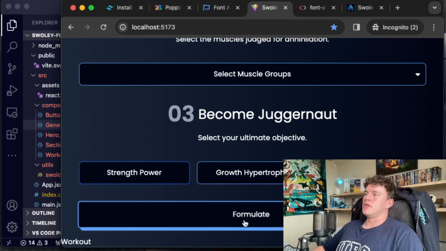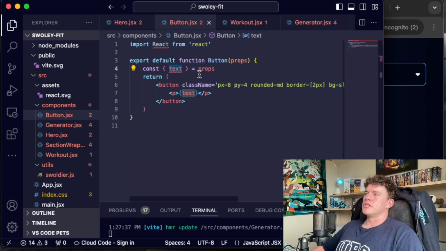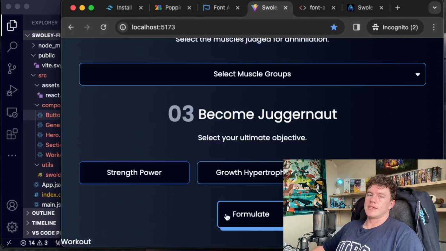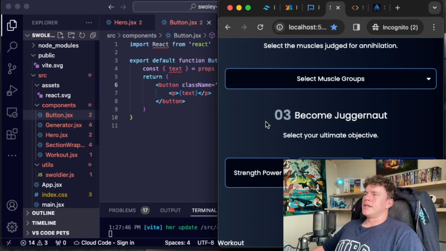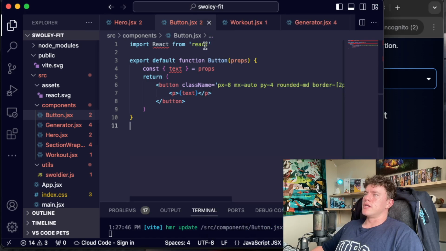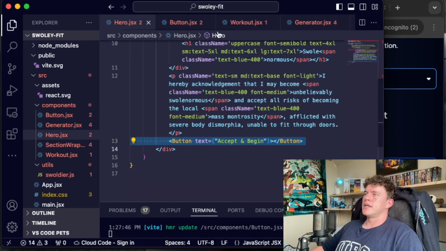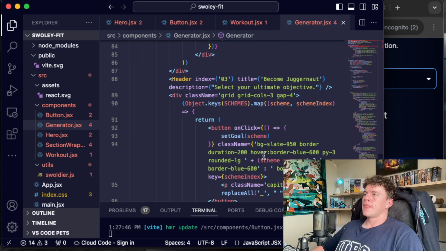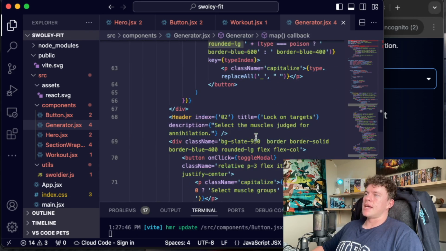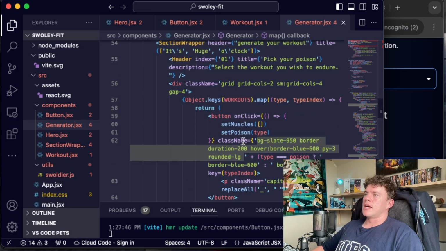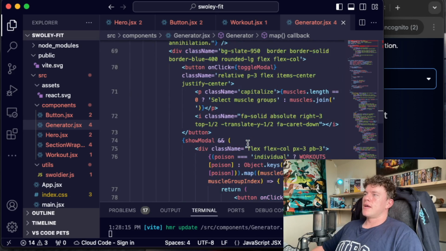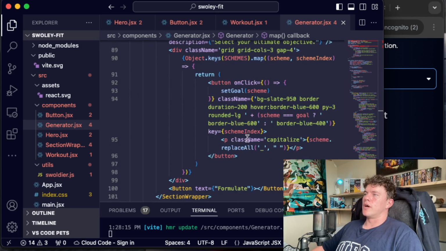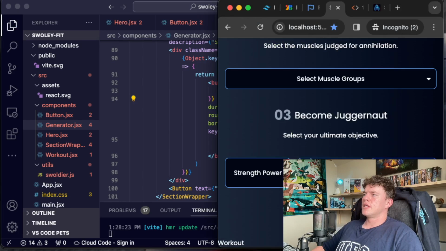So now we have our new button, formulate, and the other thing I'm going to do is just give it some mx-auto styling so that it always self-centers in the middle of the page and only takes up a certain amount of width. So that's looking pretty neat. It's still super responsive, which is nice. The only thing I want to add is in the generator section for these buttons, here and above, so this button as well, I just want to add a padding X of 4 and a padding X of 4 on this one as well, just to tidy it up a bit.